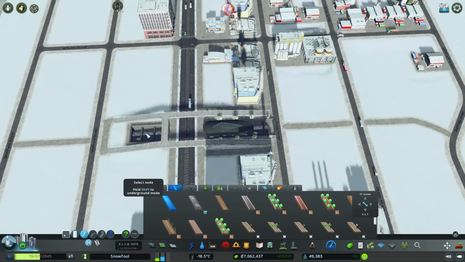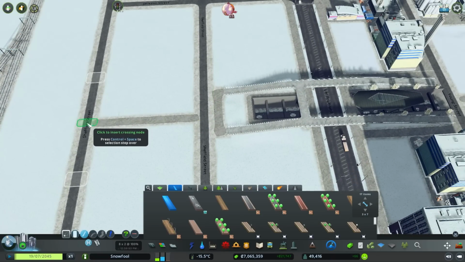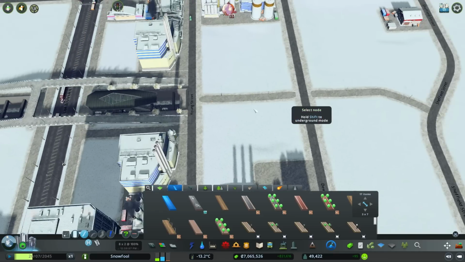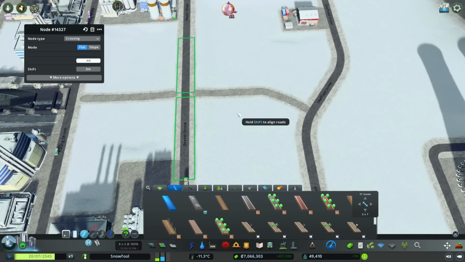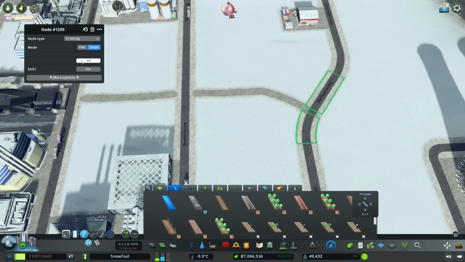So, node-wise then, we add one in, and it automatically adds in a crossing. Now, because it's a rural road, you don't technically see the crossing. I'm not building a crossing there, because they're going to use the overpass. Crossing there, crossing there. Alright, and that there, it's already got a node, but we need to change it to a crossing.